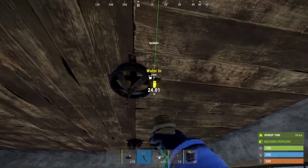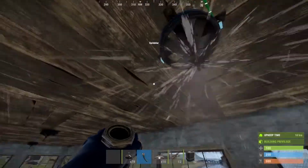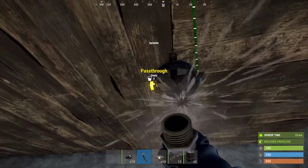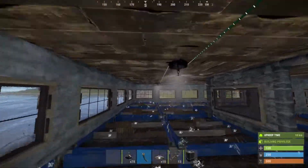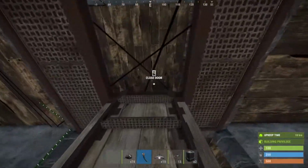Keep an eye on how much water is left. When it says 4, and when it says there's 2 left, it won't supply another sprinkler. 2 left, essentially out of water. Not enough to supply more. So each one of these purifiers will supply 6 sprinklers.